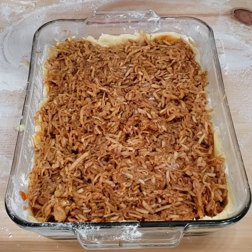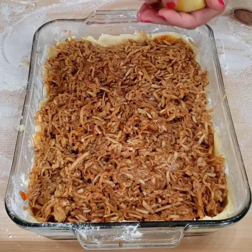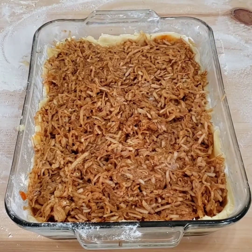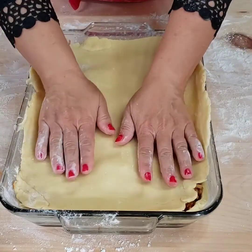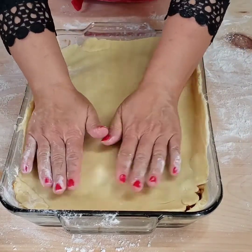Sprinkle with more vanilla sugar and add a little more lemon juice. Place the top layer over the apples and brush with the egg. Prick the top, then bake it in a preheated oven until golden brown.